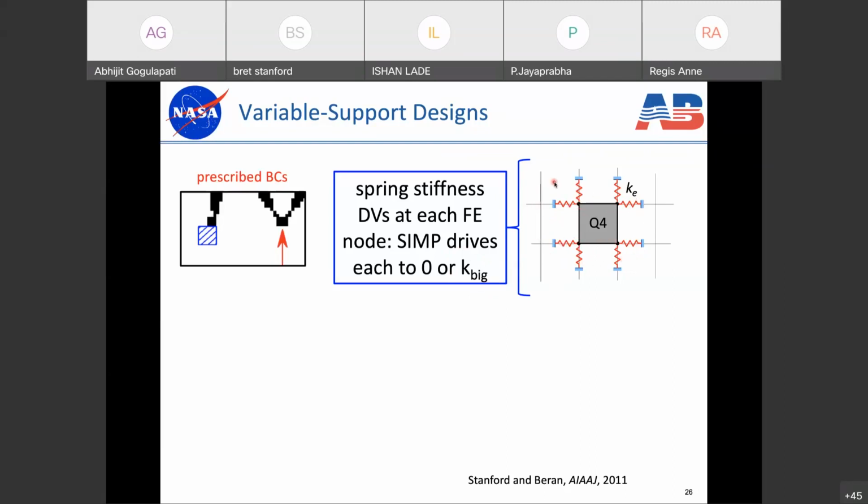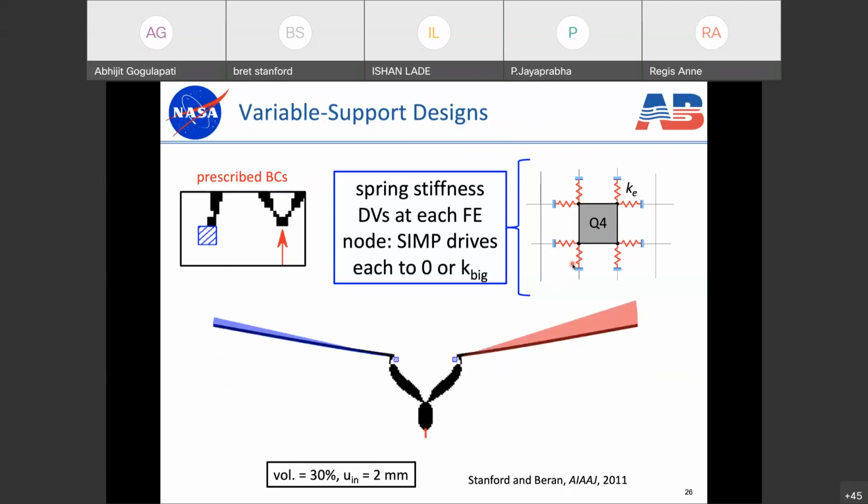And so rather than have a single design variable per finite element, now we have 2 design variables per finite element. We have the topological design variable: should this be solid or void? And we also have the spring design variable, which means the springs attached here, should they be 0 or should they be K big? And we're going to use the exact same SIMP methods to drive each spring value all the way to 0 or all the way to K big. And in so doing, by making these dual choices for every single finite element, the optimizer is not just going to decide on the optimal topological distribution, but it's also going to decide on where the boundary conditions should live. So when we do that, I have another animation here.